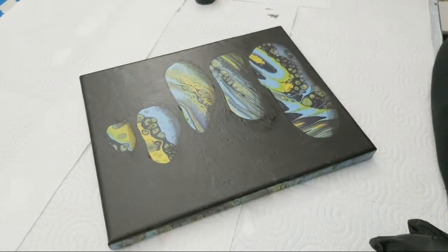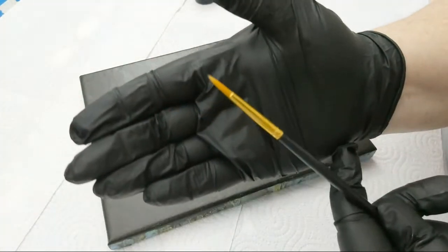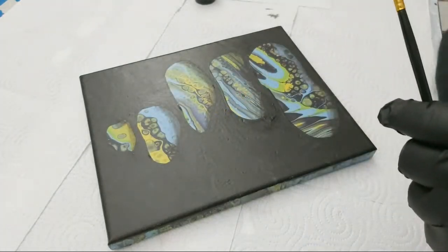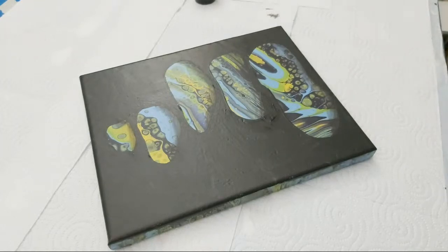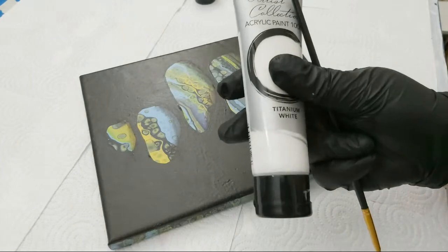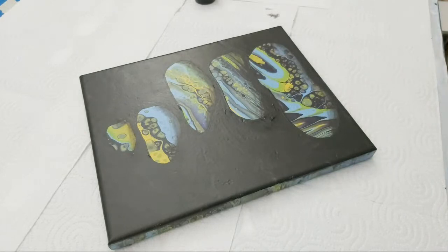So for the highlight, I have a different brush because I wasn't confident that I would get the black one clean enough to use for the white. Oops, where's my white gone? So this white here is Creative Place, titanium white. Get that. And we'll throw some highlights in there.